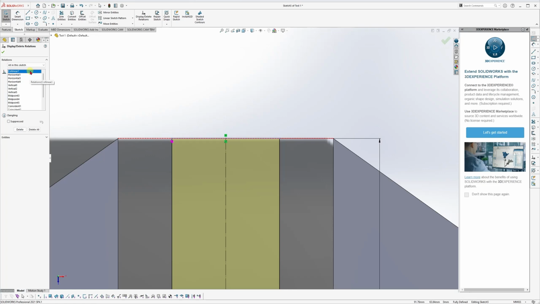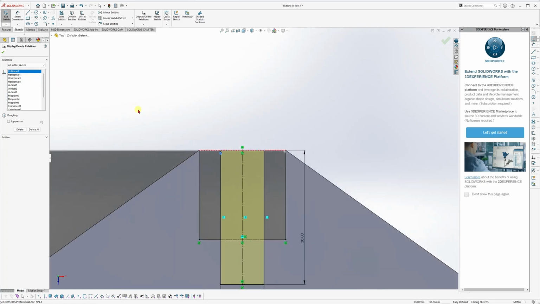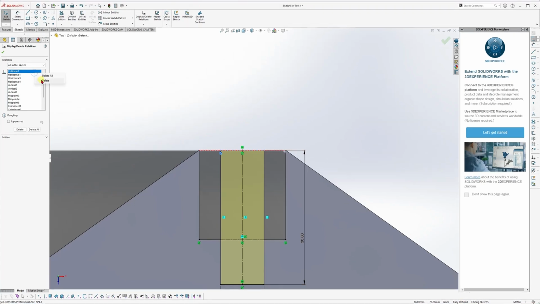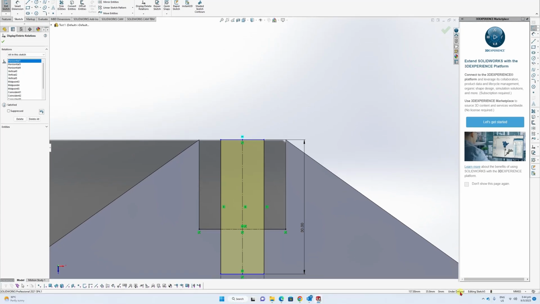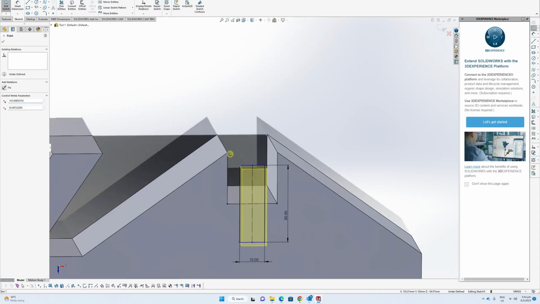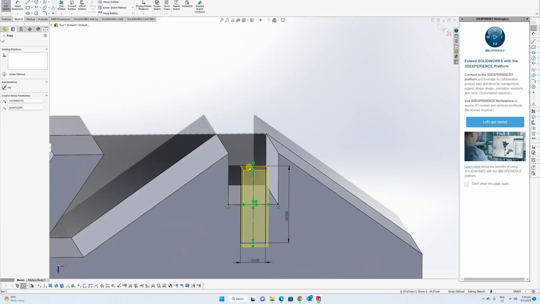Now if I try to delete this one, remember I'm fully defined, right? If I delete this, now I'm under defined because I can move that line. I can move that line because previously I made this line collinear to the edge of the part that I've deleted here.